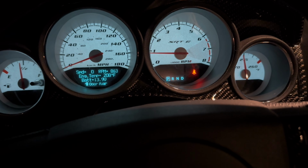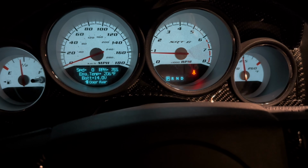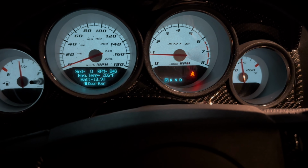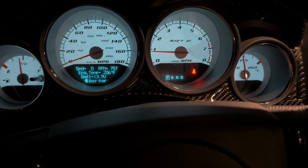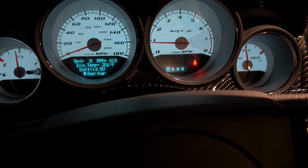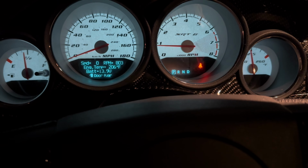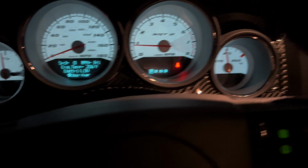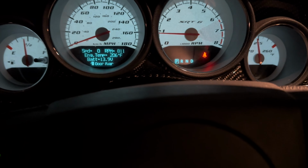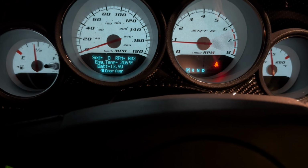It went down to 208. Alright. Yeah, so if it goes over 215 somehow, then I don't know. I don't think it should go over 206. Now it should go down to like that 203, right? Yeah, roughly, within that 203 range. Unless that's a thing, I don't know, but my car says 206. It went up to 210 and then it went down to 206, and it's staying there.